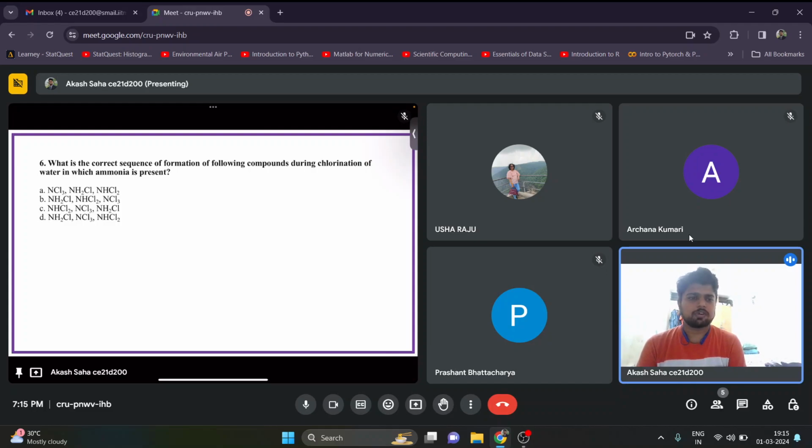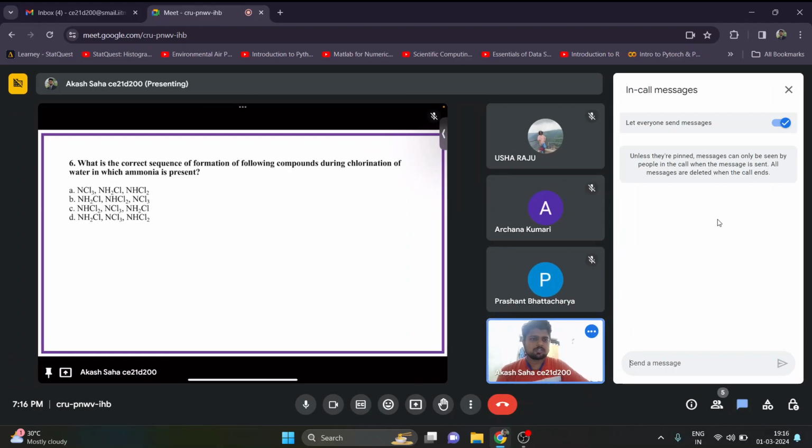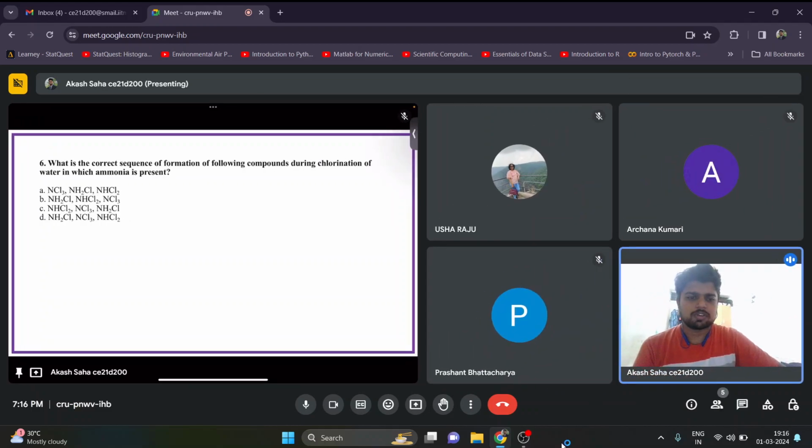The first compound will be the compound which is forming first with the reaction of ammonia. It's option B. Yeah. Okay. Anyone else? Please, these are very simple problems. You can just type it in the chat box if you are not feeling comfortable unmuting yourself and speaking out. So just give a try. There is no one to judge you here, and not so many people are present also. So you can give it a try, or if you have any questions, you can ask.